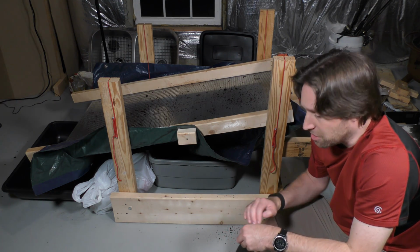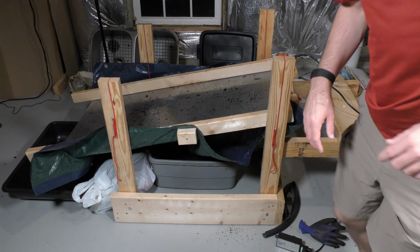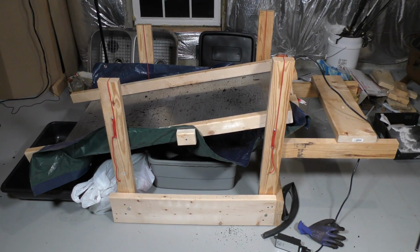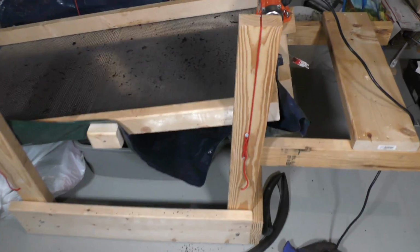So let me give you a close-up view of the material, or the worms that are on top here, because this is one of the things that I am a little bit worried about, them getting stuck a little bit more easily on this upper section.